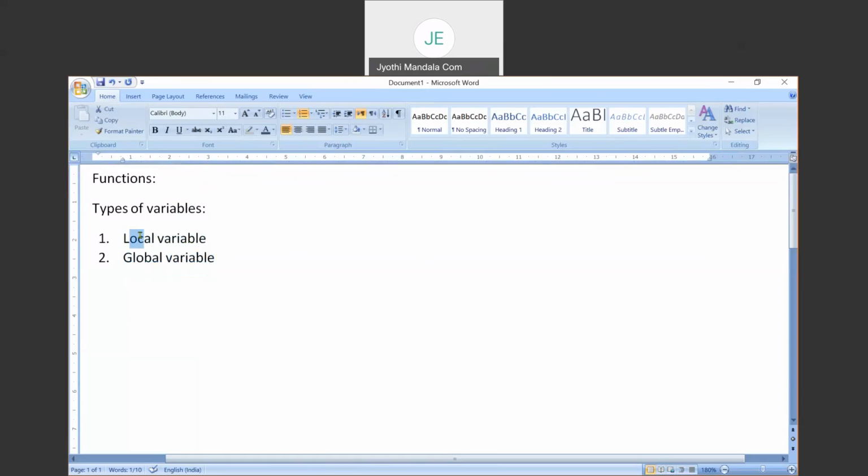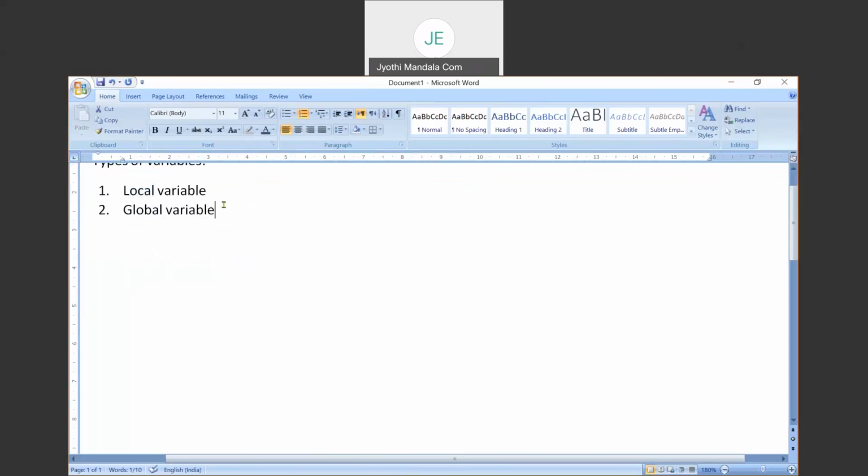Local can be used only in a specific region. In our case, the specific region is the function in which it has been defined. So to make you understand in detail, let us see the local variable first, and then we'll see the global variable.